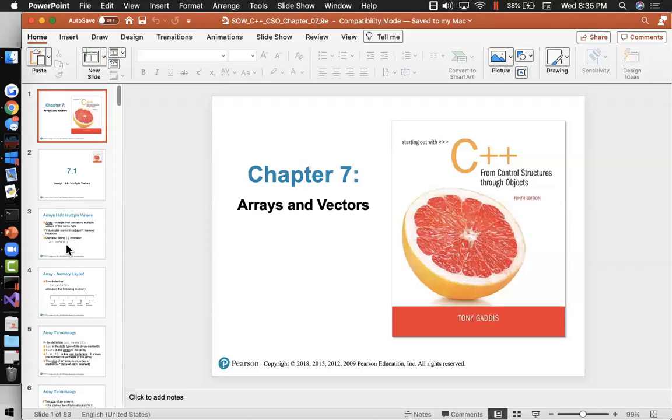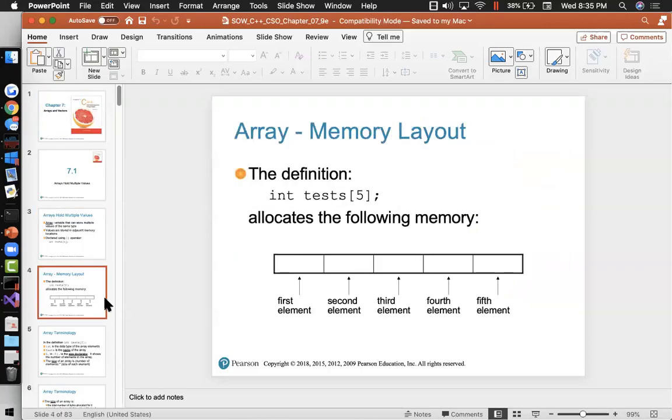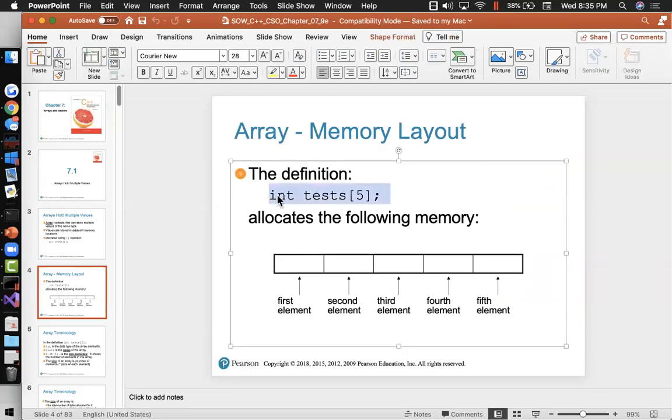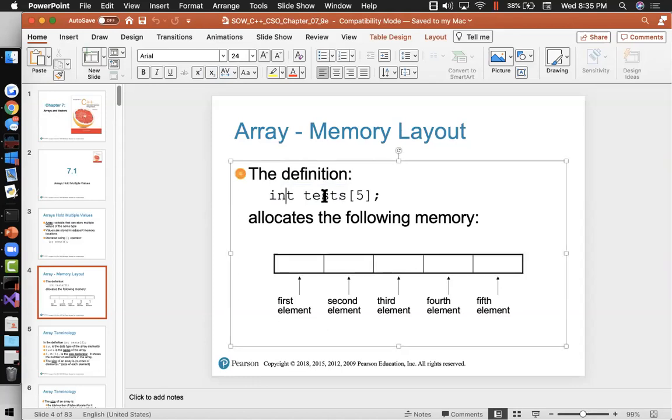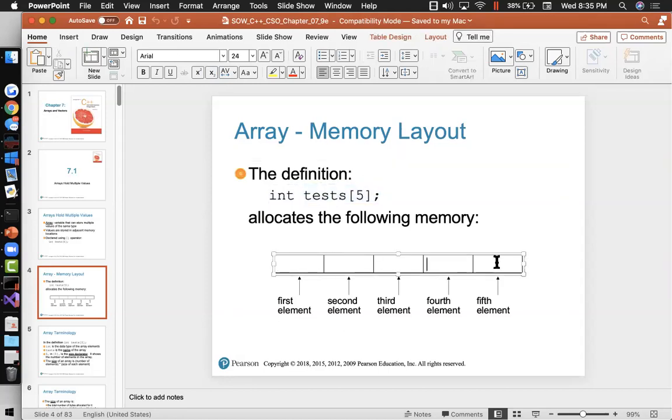So arrays and vectors. What is an array? It's a list, it's a series of values. So for example, this definition here looks the same as it did before, except we use these square braces here to say that we're going to have 5 elements in our array. And then it goes out and it allocates enough RAM, asks the operating system for enough RAM to hold 5 integers. And since each integer is 4 bytes long, that'll be 20 bytes, right? There, there, there, and there.